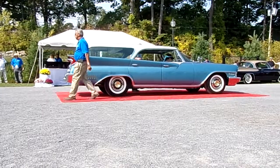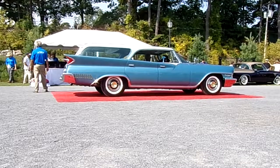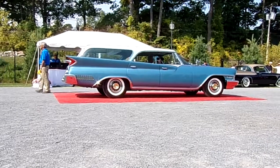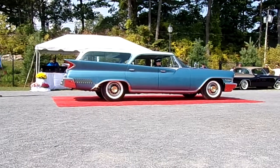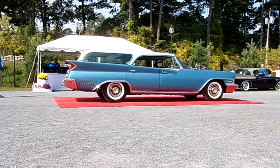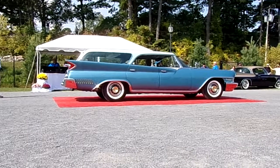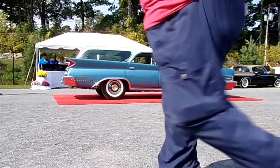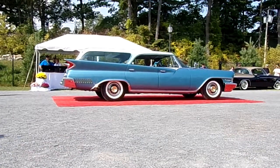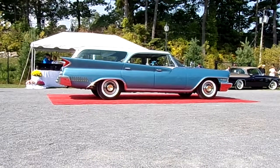The other thing that this car had, talk about technology, it had safety seal tires. If you look at John's tires very carefully, the tires that are on here are to replicate those tires because they are no longer made. There's a little blue dot on the tire. And if you had a puncture, you literally put a canister to the tire, piercing that hole, and it reinflated the tire. In 1961, that was just an incredible option.